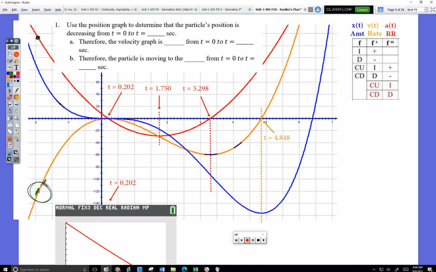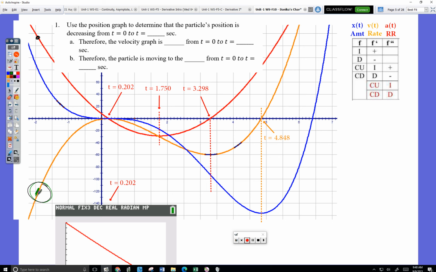Two points for Kate. So tangent slope is the slope at one point, exactly that point. Now remember, the word slope means rate of change. So this green slope, whatever that slope is, is how fast the velocity is changing at that moment. The curve is fairly steep, so we know the velocity is changing quickly.